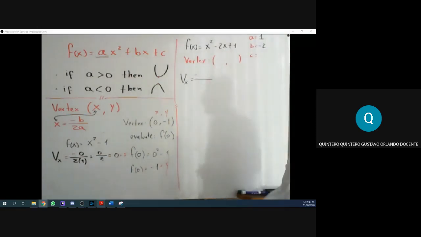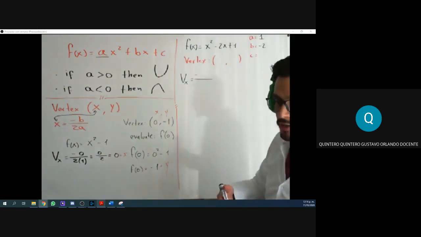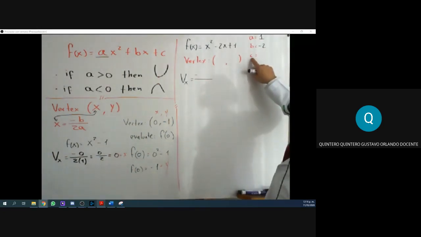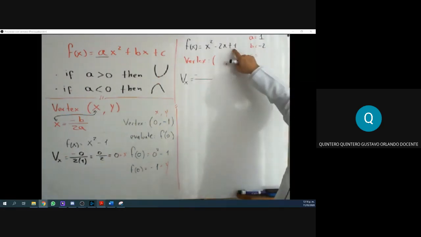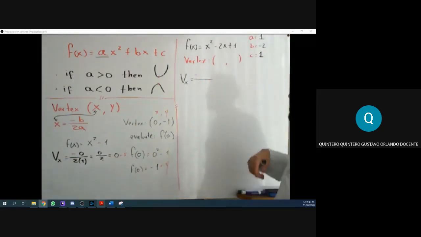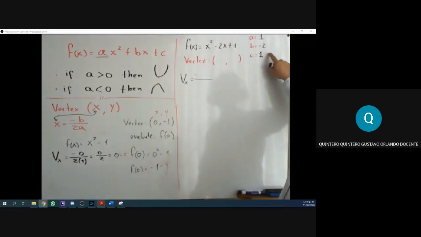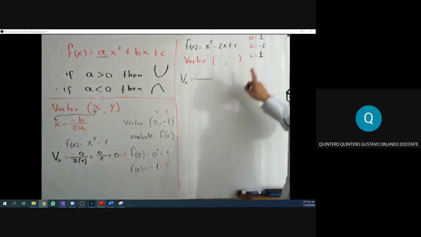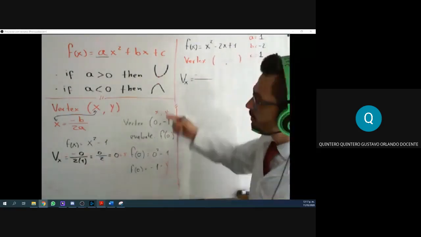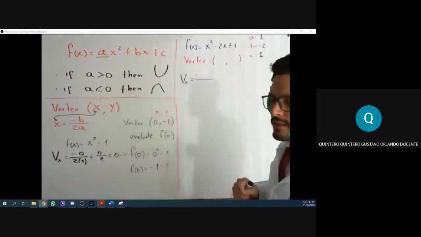Don't forget about the signs. Signs are also parts of the number. And last but not least, the constant value, the one that is not the coefficient of anything. The number alone, without any variables. 1 in this case. Now, different functions will have different values. So make sure you know how to find the values a, b, and c, right? Now that we have our values, we can find the vertex. And all we have to do is plug in all these values in the formula.